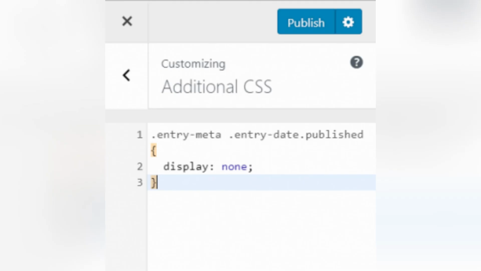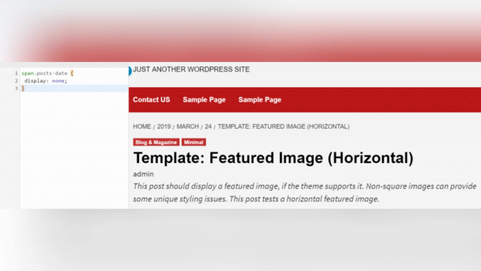With this method, you can easily hide the date section from your post by adding a tiny bit of code. You need to navigate to Appearance, click on Customize, and then open the Additional CSS section. Even if your theme code is completely untouched, targeting the right class will work for you. At first, try adding the CSS class .entry-meta .entry-date.published and set the display property to none. Alternatively, you can try just targeting .entry-meta and setting the display to none. We believe that these CSS codes will easily help remove the post date.